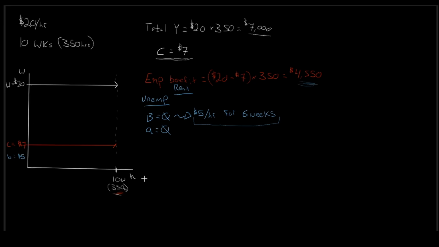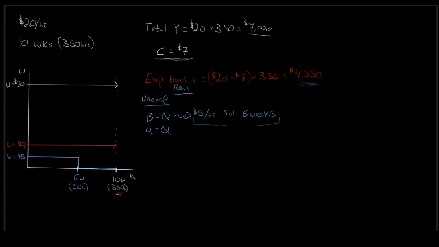So if we get $5 an hour of benefit, what do we get for the first 6 weeks? So we're at 6 weeks. If there's 10, maybe somewhere around there. How many hours is 6 weeks? That'd be 6 times 35. That is 210 hours of benefits that we get. And if we draw up a dotted line there, because our next best alternative of being unemployed would be to get that $5 an hour for the first 6 weeks. And then after that, we drop down to 0.